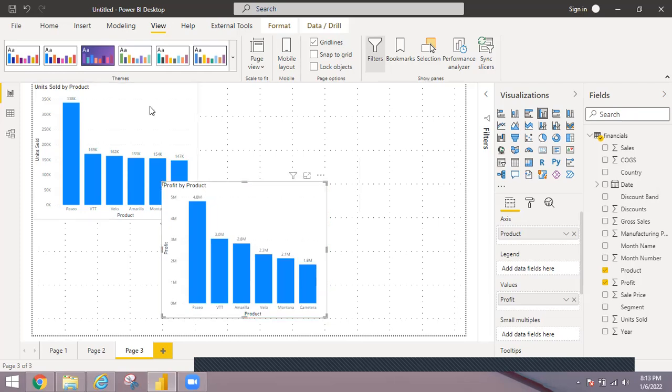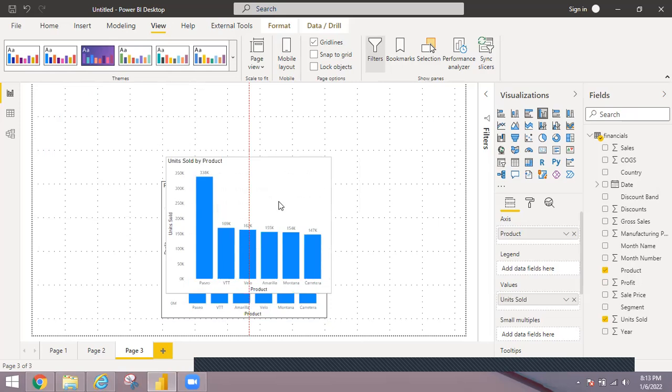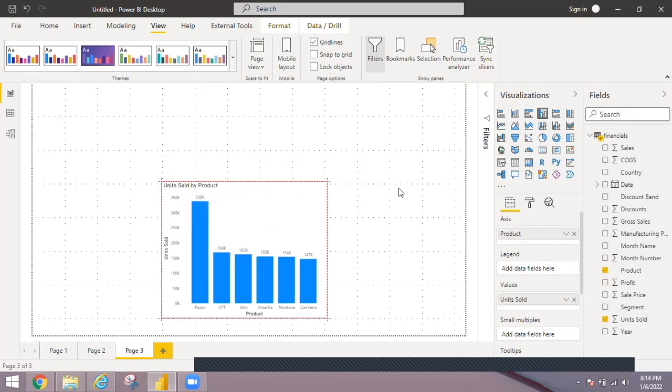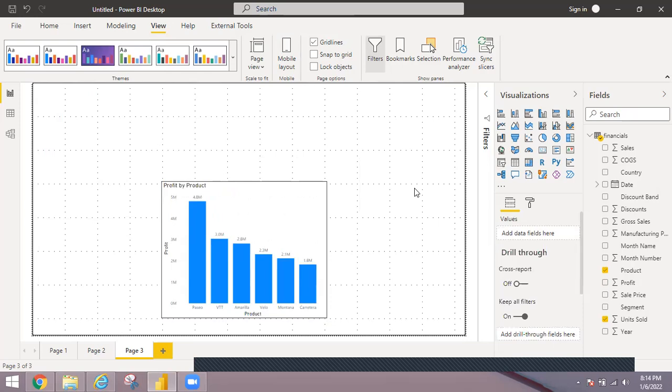Similar to this, I will take this unit sold visualization and I will place it exactly on the other two visualizations. Now, when you see this, you feel like all the three visualizations would be on the same page, right? They are exactly on top of each other.